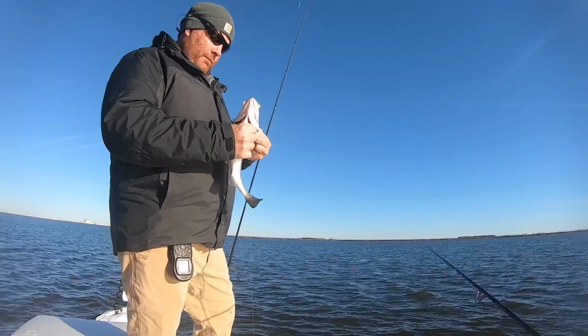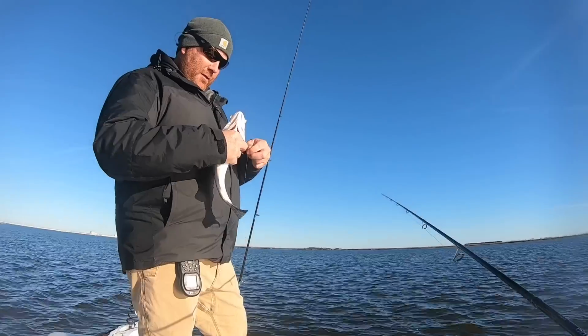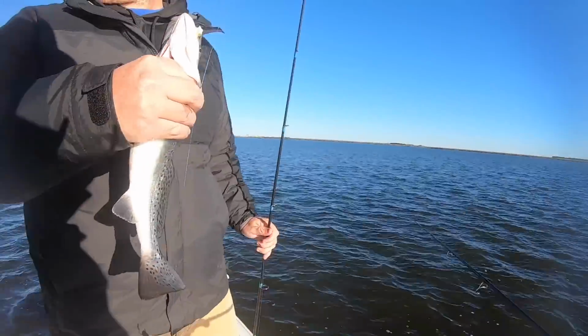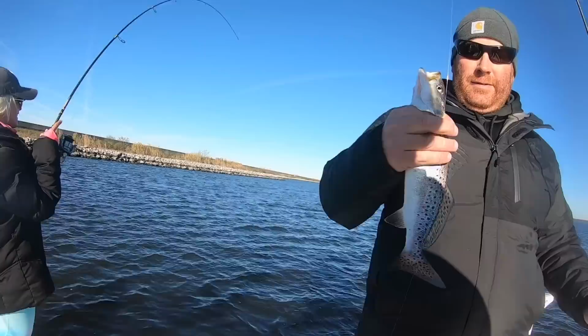You want me to take your picture, Justin? No. No, I want to catch another fish. I want you to put this one in the box on the cast. So you actually got it? Yep. Oh, Cami's got one too. They're coming in two at a time now.